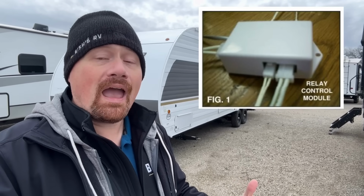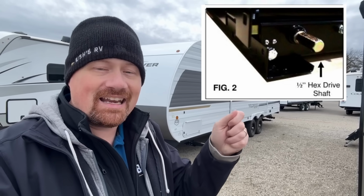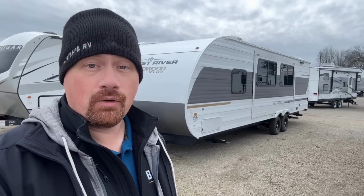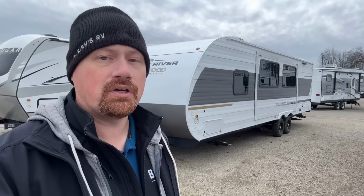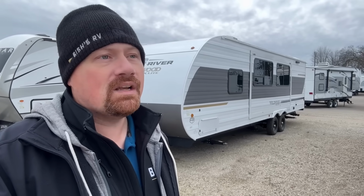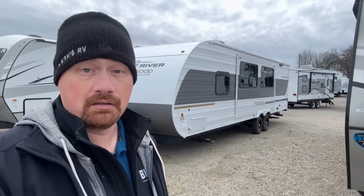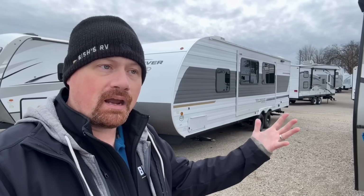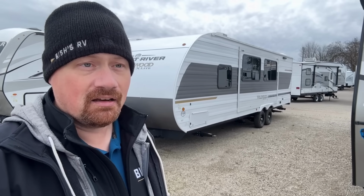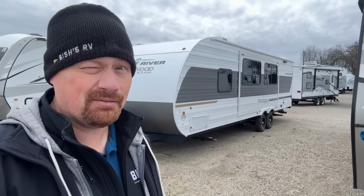You can either somehow get a ratchet wrench up in there and crank the hex nut on the motor itself, which is going to take forever. Like the manual override on a rack and pinion slide, I bet it's like a 50-to-1 ratio in terms of cranks. I've done it twice in my career. I hope I never do it again because it took several of us a while rotating between it. Or once that brake is disengaged, you can literally just get a couple people and physically push it closed. Now, it's probably gonna be a bit of a workout. After that, you have to re-engage the brake, so again, the slide doesn't walk its way open while you're trying to get the thing to a service center or something like that. Again, I've never done it. I hope I don't have to, because it sounds like it sucks on these. But again, service records kind of indicate you don't seem to have to do it a lot.